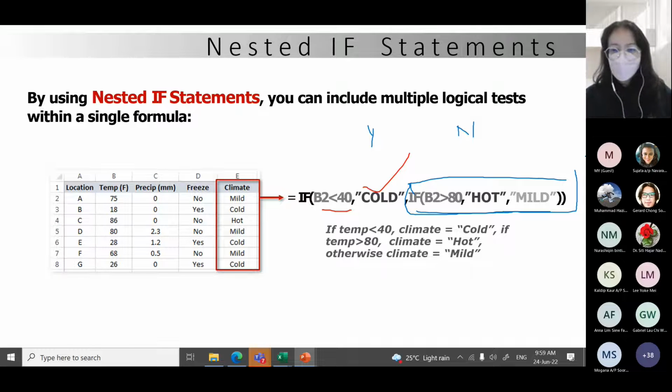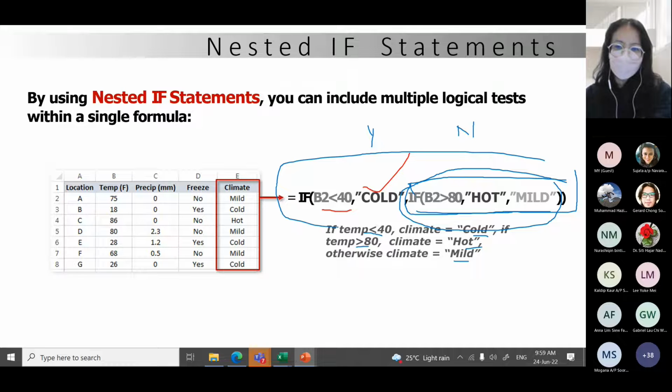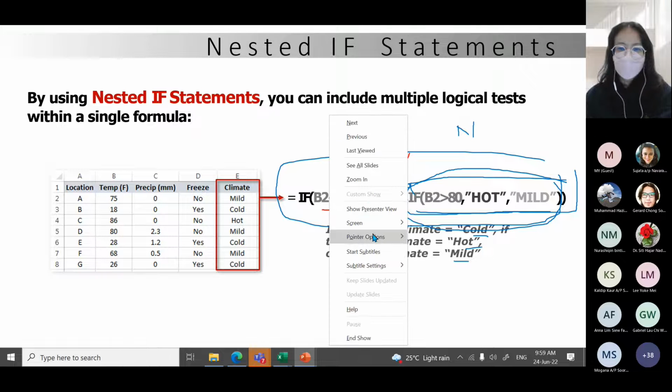So if temperature is less than 40, climate is cold. If temperature is greater than 80, climate equals hot. Otherwise, just put mild. So this set here is a nested if statement. I'm going to clear the ink here.